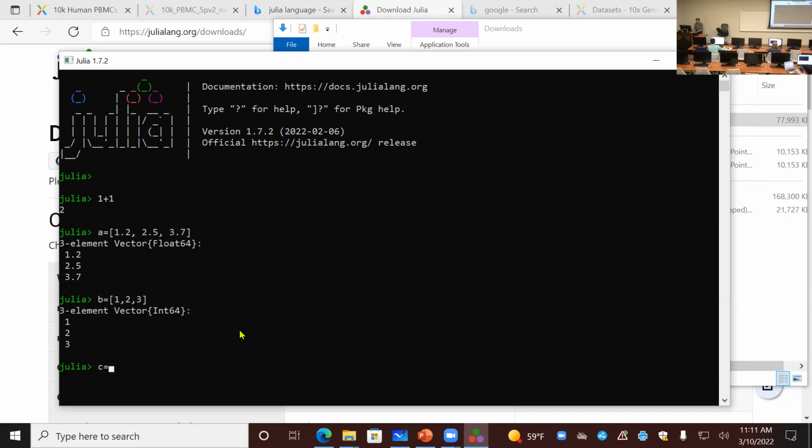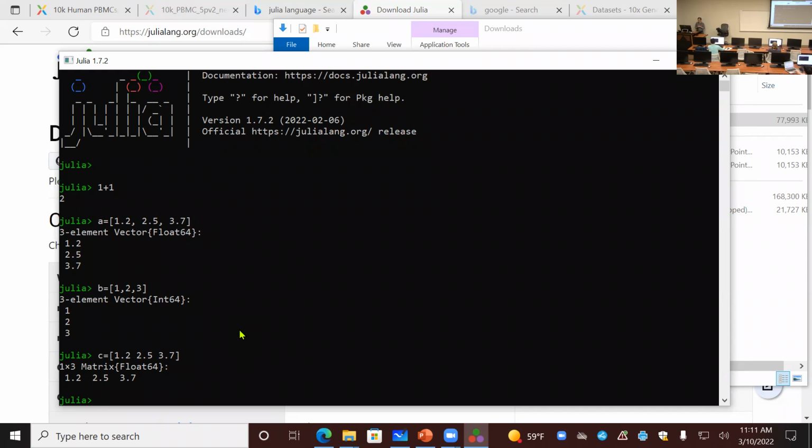Let's see if you do a C, if you don't put a comma in there, that's a matrix. So you see, okay, the first one, because I put the comma to separate my data, I get a vector. And in data science, in machine learning, we like vectors because we always play with the data points. But here, if you don't do that, you get a matrix C, okay?